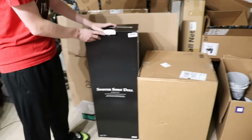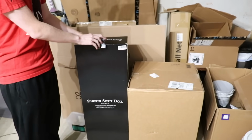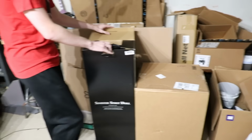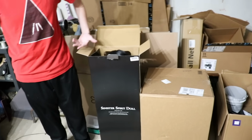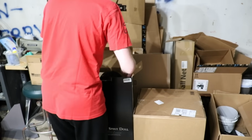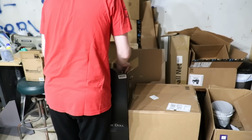Yeah. Oh, it's a sinister doll. Obviously you can read the text on it. 38 inches, wow. That's a big one. I mean, it comes up to my waist already. This thing is huge. All right, now let's see.